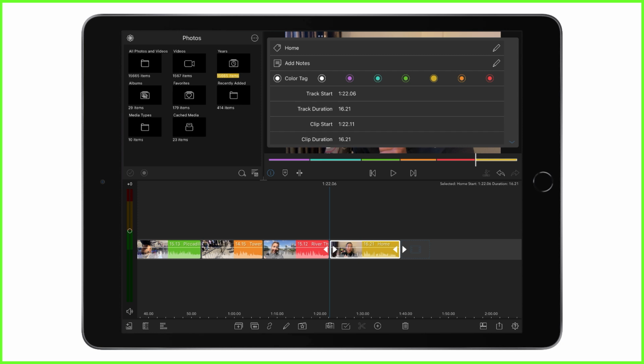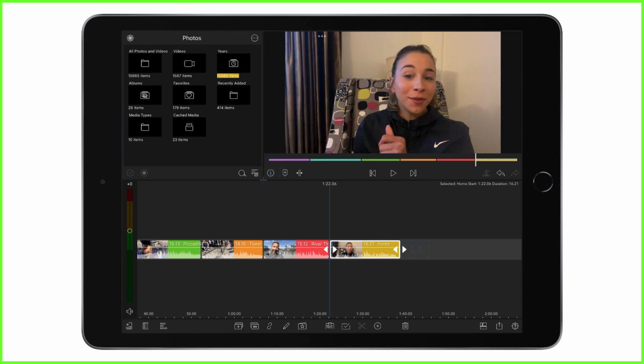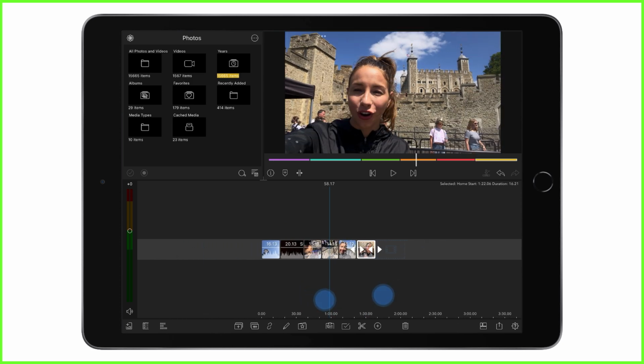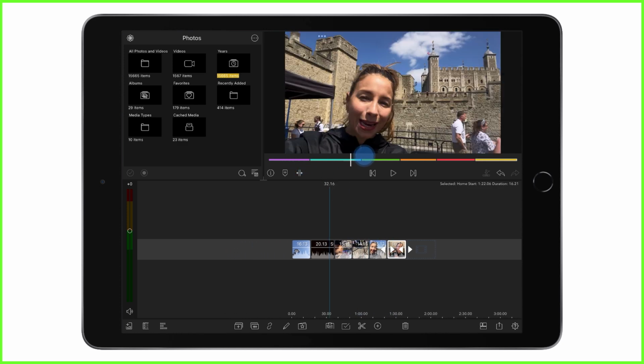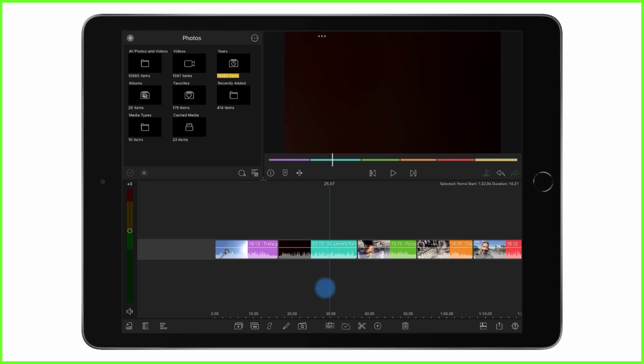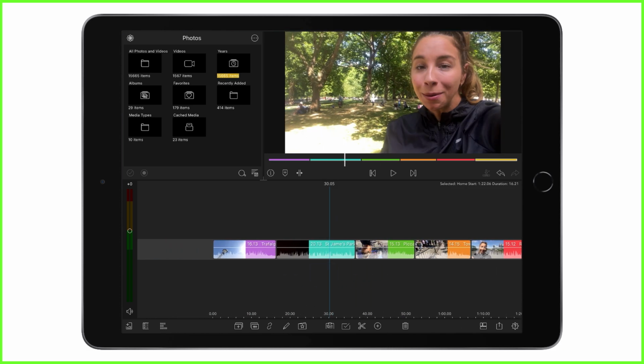Now, to just close this, I'm going to tap that eye icon, and now you can see on my timeline, the further zoomed out I am, I don't see the colors, but I can see them here in this preview bar. But if I zoom in to any of the clips, I'm going to see those colors play out, which might make it easier for you just to manage your material. But that's up to you, as I say.